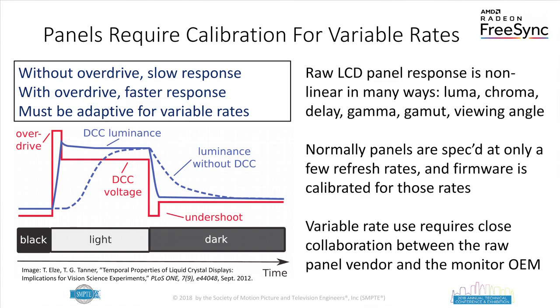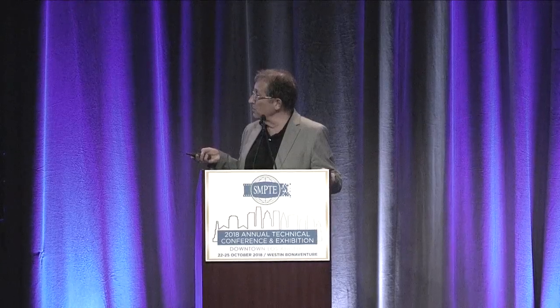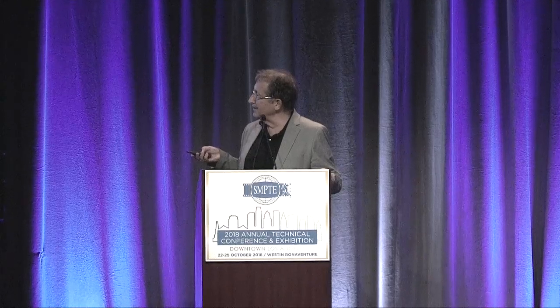As I think everybody knows, despite marketing claims to the contrary, LCD panels are pretty slow to switch from one pixel level to another. So what gets used all the time is a technique called overdrive, where when you have this light change that you want, if you don't do anything, you get this very slow light change. So you apply some overdrive and you boost it on the way up and you undershoot on the way down. And so overall you can get this much better response curve. And that's how, you know, gaming monitors say, yes, we have a 1 millisecond response. They don't really, but they kind of do.